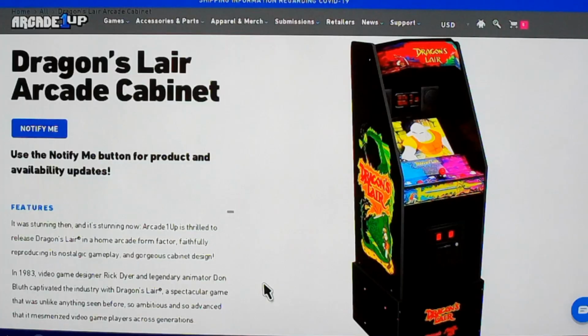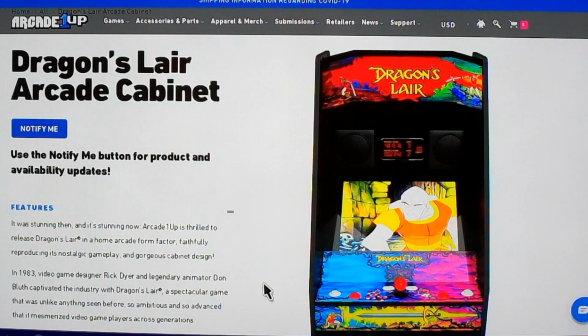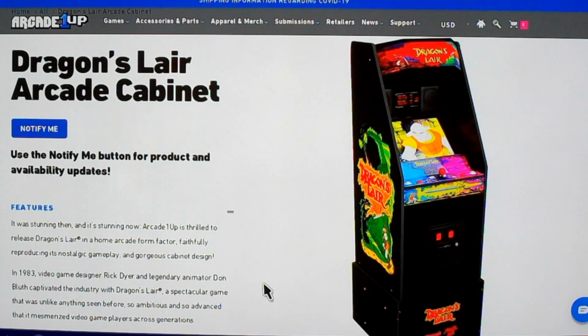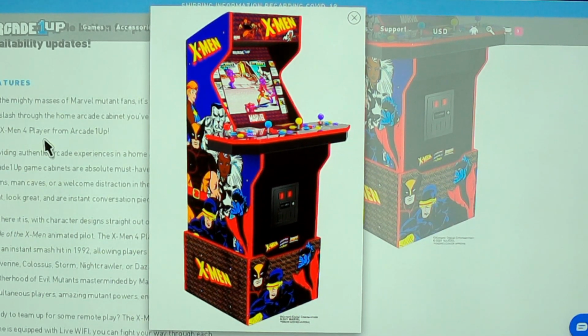Also, now we have some other arcade releases that were just recently announced, which I think are pretty cool. There is also a Dragon's Lair cabinet incoming, which will come with Dragon's Lair 1 and 2, and the game called Space Ace. And there's a newly released X-Men cabinet, which will have online capabilities, 4 joysticks. It will include X-Men, Captain America and the Avengers in Galactic Storm. So yeah, it's pretty exciting to be an Arcade 1-Up fan right now.